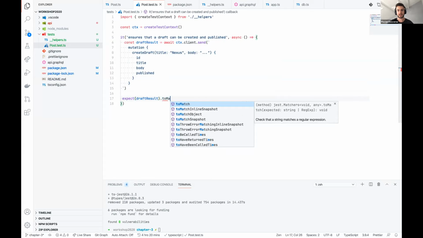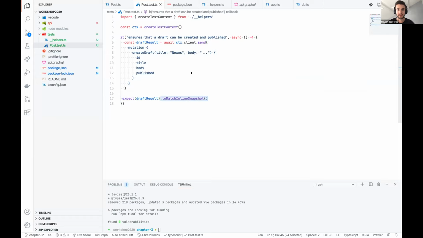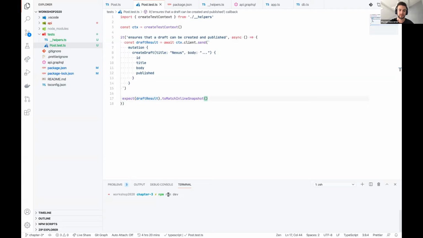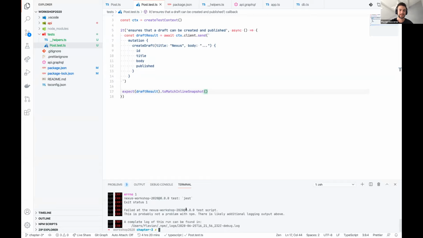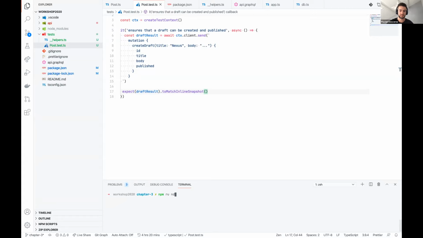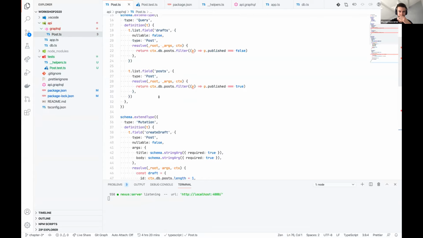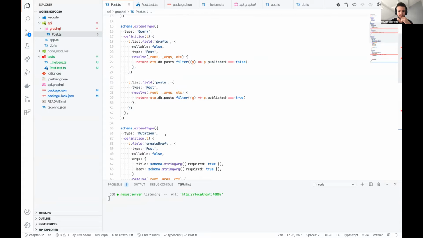So now, if you're not familiar with Jest snapshots, this is a super handy feature. What this is going to do is read whatever is stored in that object. And I'll actually run the test because I think I'm going to explain it pretty badly. Let's run it. Hopefully, it's going to work. If not, that's amazing. Maybe I think I know what's going on. I have some type errors that prevent Jest from running. And running on my dev server might solve our issues. Here we go. Let's try again.